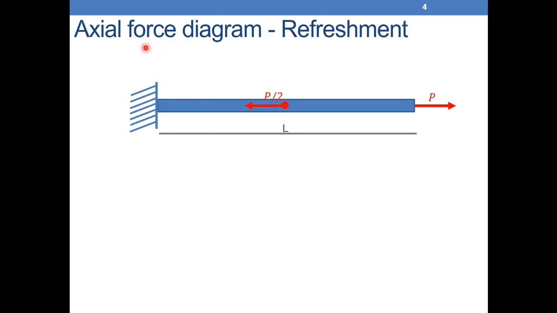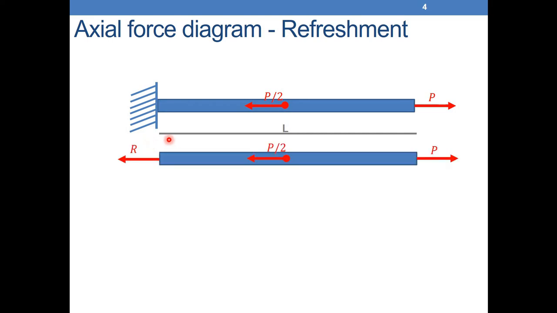To draw the axial force diagram, because here we have external axial forces, at every point inside the bar we will have internal axial forces. The idea is to draw the variation of this internal axial force in each portion of the bar. The first step is to draw the free body diagram. Because we have only horizontal forces, trying to pull or push the bar, we'll have only a reaction force. We don't have any moment here, we don't have any force trying to rotate the bar, and we don't have any lateral or vertical force. So the only reaction force will be horizontal.